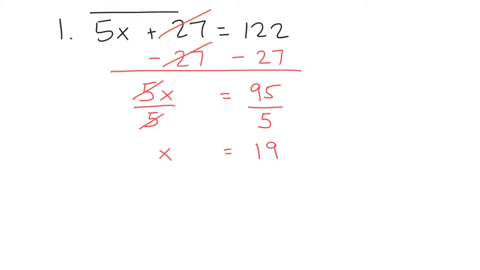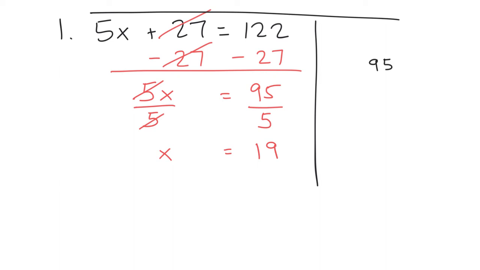If the division of 95 divided by 5 is a little too tricky to do in your head and you don't have a calculator, you can always use a t-chart and just do the long division on the side, okay? You can do 5 into 95 on the side, and any other calculations that you need, go ahead and do it on the side. So your equation stays nice and clean and you can follow your first step clearly and your second step clearly. And the last thing that you want to check is to make sure your equal signs are in a perfectly straight column. That will help to make your work as organized as possible.